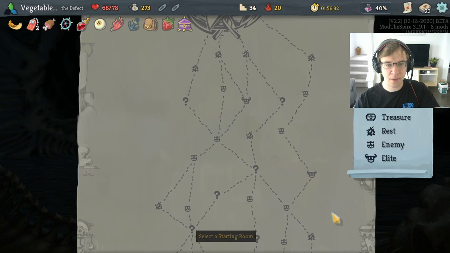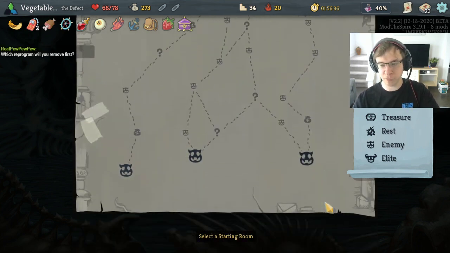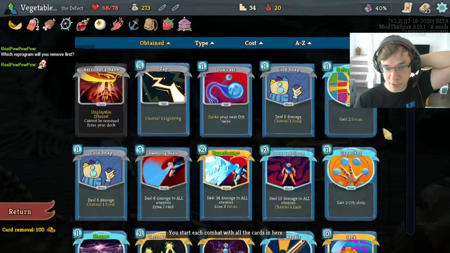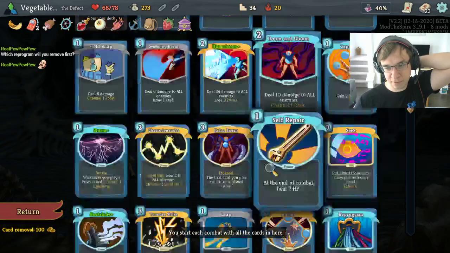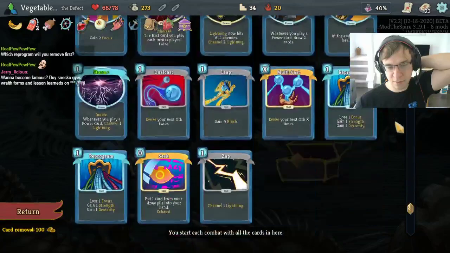Okay. Anything more important than question marks and elites? Which reprogram will you remove first? I think you have to remove them in reverse chronological order, right? I think that's the rule. So it'll be first this reprogram and then that one, because we have this sorted in obtained order. If you sort in any other order, you can't tell which one came first.